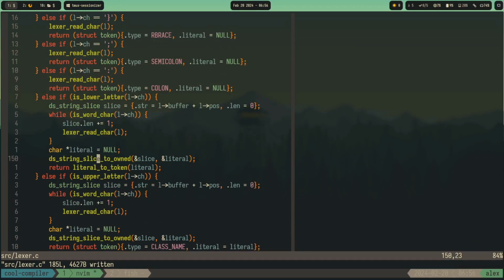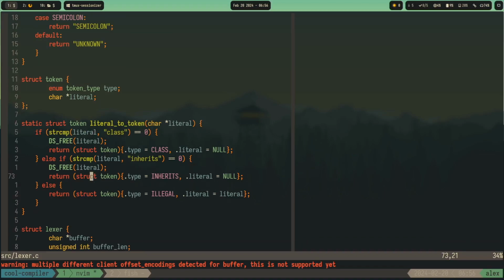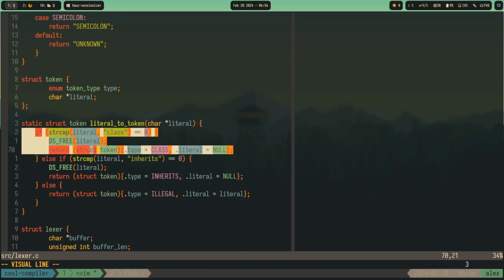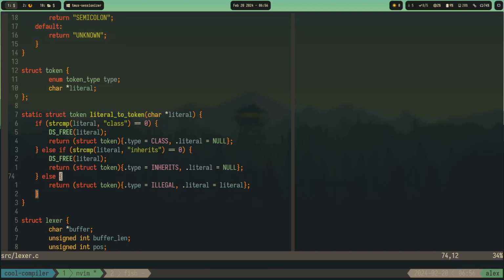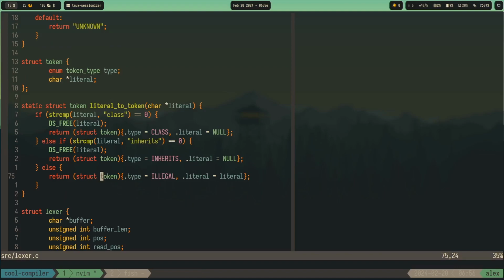And basically here, when we say literal to token, when we create the token from the literal, in this function we need to check that if it's equal to class, then it's a class. If it's equal to inherits, then it's inherits. And in the other case, instead of illegal, let's create the identifier basically.